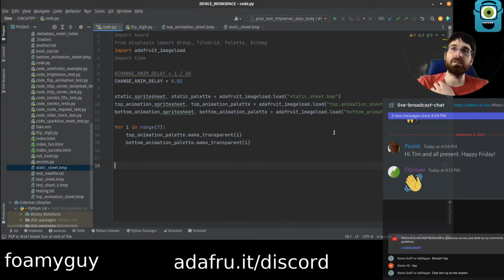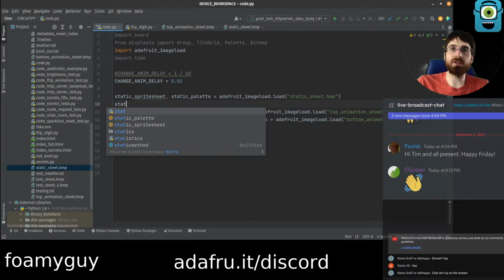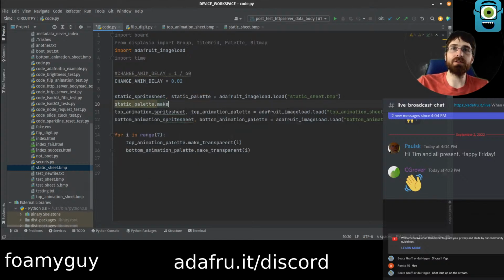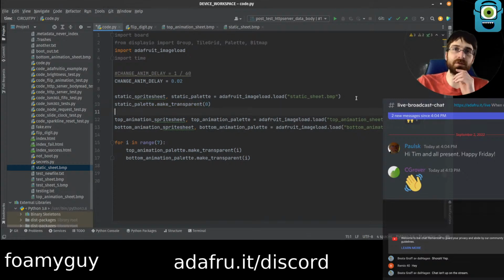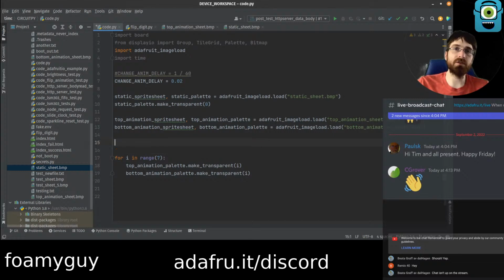For now, I've just saved it that way. So static palette.make transparent 0 to set that green to be transparent. And then let's go digit equals flip digit.